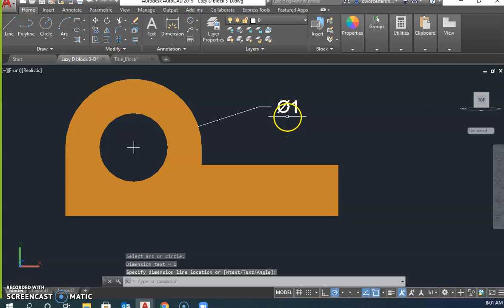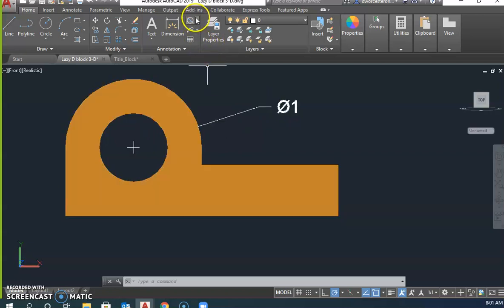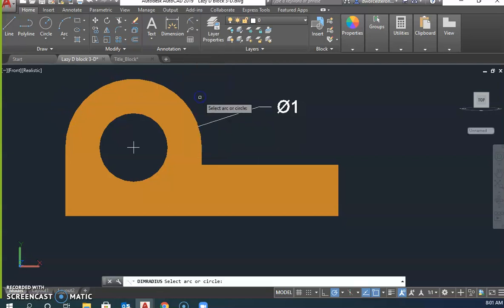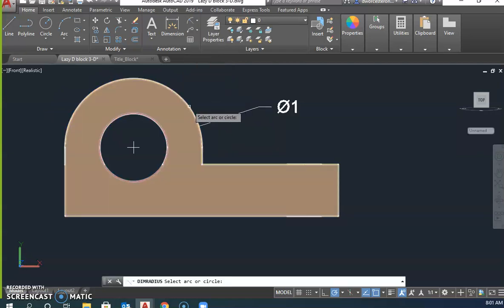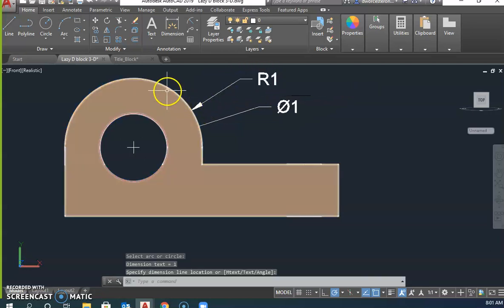Now, if you didn't know this from before, a circle with a slash through it, that is a diameter symbol. So it's telling me that circle is the diameter 1. Partial circles, or arcs, are always given with a radius. It's just the way it's done in the drafting world. So this, I'm going to click on it, and it's a radius of 1. So this arc is a radius of 1. This circle is a diameter of 1. And they're over and up 1 inch.